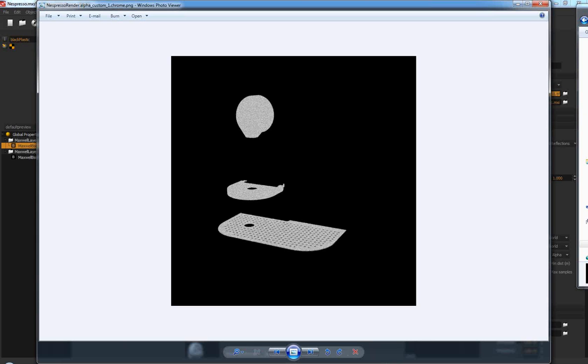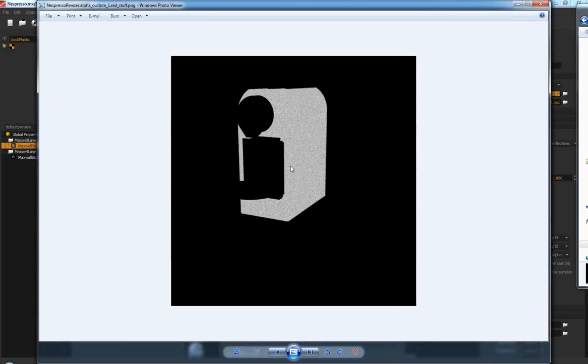Okay, so here you can see the chrome alpha channel. And here is the red alpha channel. So it's as easy as that.